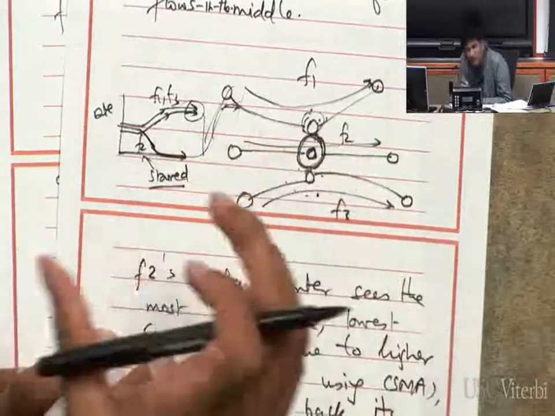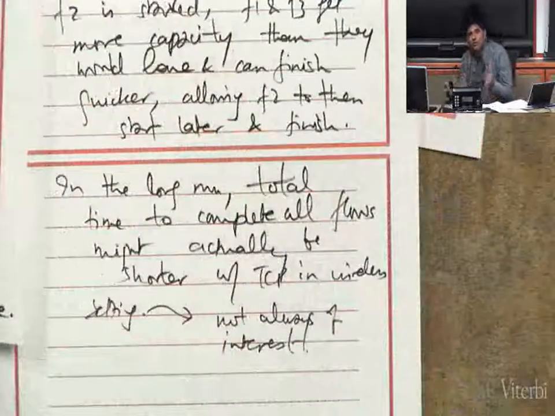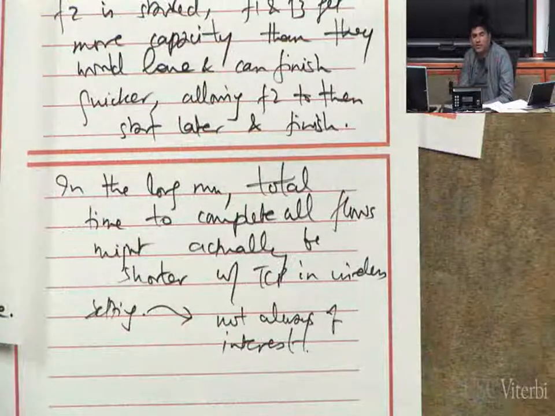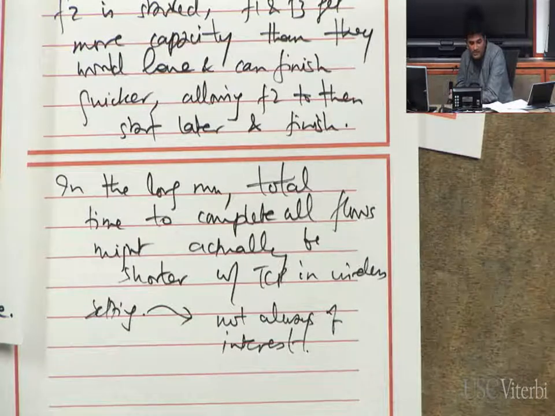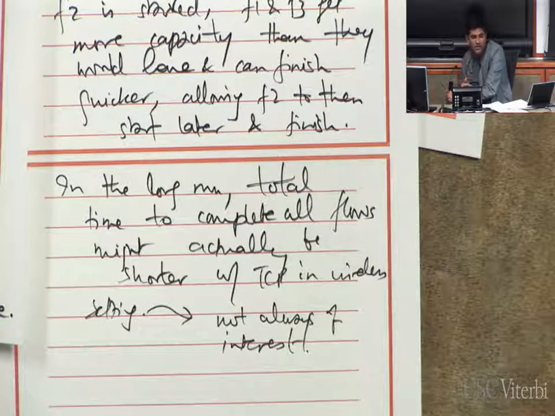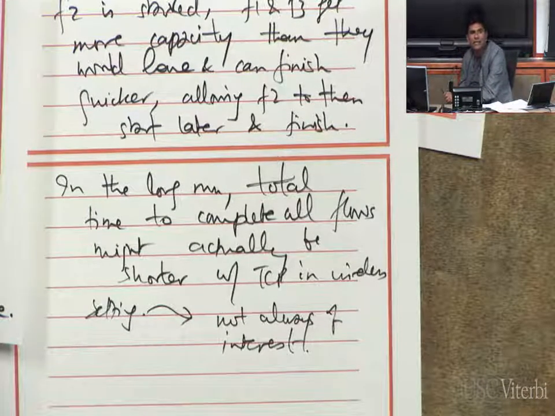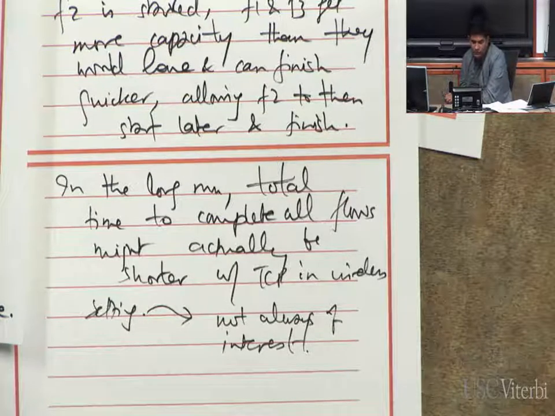And if you look at the total amount of time, depending on how long the files were, let's say that they were all sending, the total amount of time taken to complete all of the file downloads might be quicker in this setting, but if you look at certain moments in time, there's a flow that's simply not getting any data rate in the network, and generally that's not considered a desirable feature of a network.